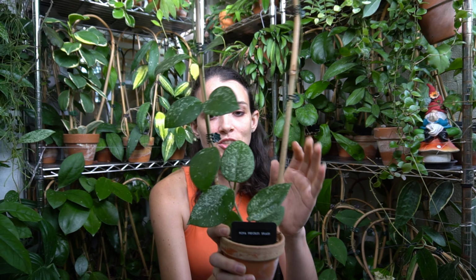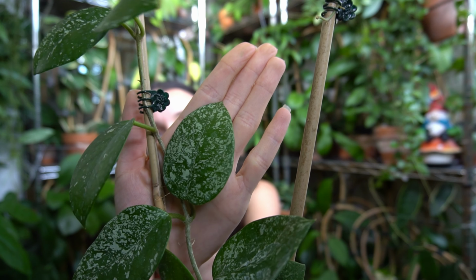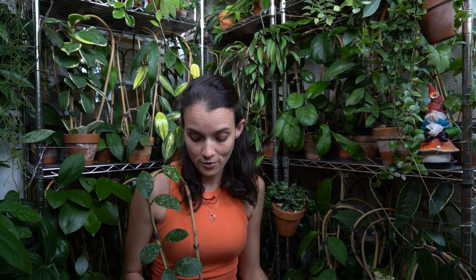As soon as I took off all the roots and treated for root mealies, the Hoya just kind of took off, and it hasn't stopped growing since. So it's definitely one of my favorites. It's super high splash. Here you can see the splash on the leaves. And it just grows kind of beautiful for me. I really want to propagate it, but it just has this really long runner that keeps growing, and I feel really bad just cutting it. So I'm gonna wait probably until like February to cut it, and hopefully it gets a little bit longer so I can cut off a few nodes and share with my friends. So yeah, this is my Hoya Freckles Splash.